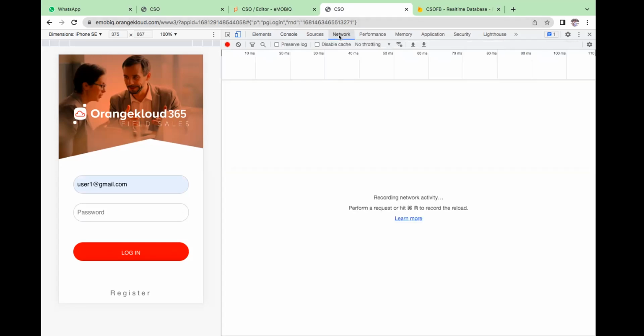Then this network tab is used to monitor the network related activities. When you try to log in, we are calling the API, and you can notice the API related activities under this network. Let's say after keying the username and password, I'm clicking login.